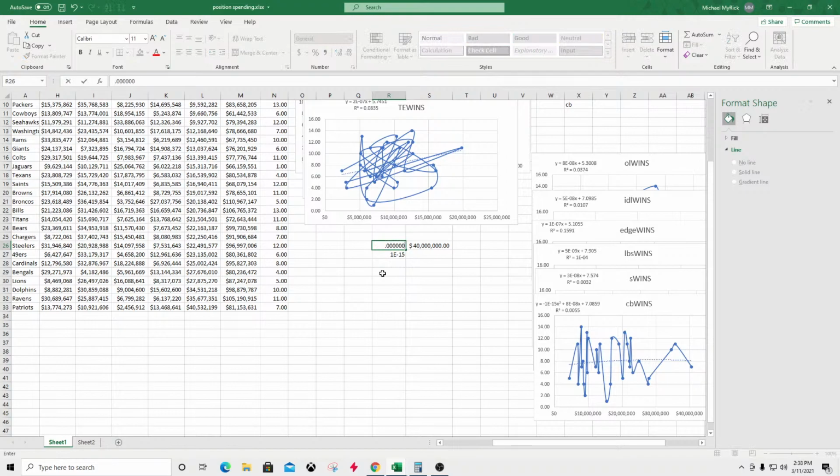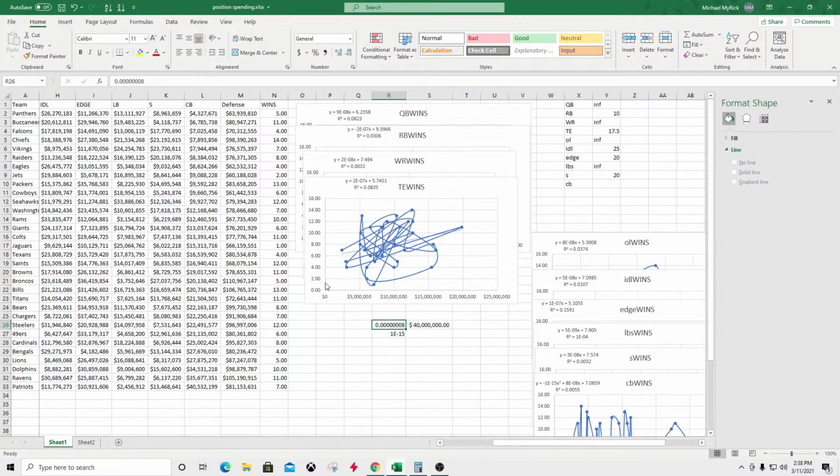1, 2, 3, 4, 5, 6, 7, 8, 9, 10, 11, 12, 13, 14, 15. It does say it's still 40 million. Corners are 7.08. Well, I guess you can tell it's kind of the decimal effect. Okay. 40 it is. Just gonna write it down. Forget it. So, all right.